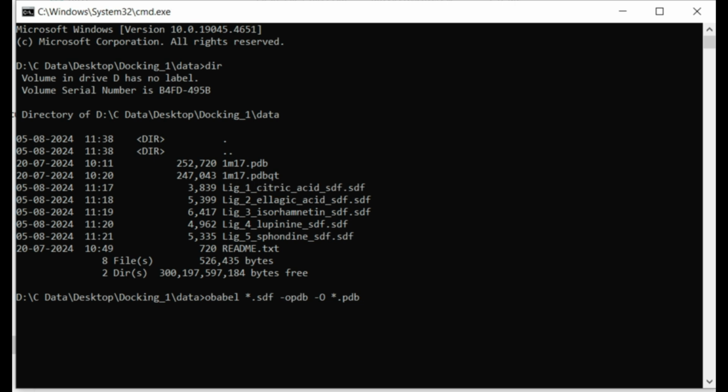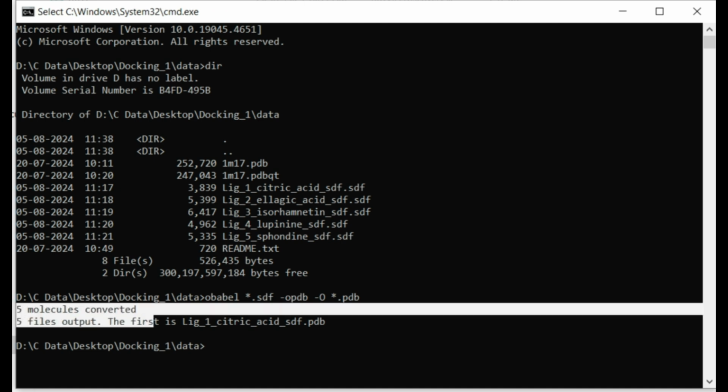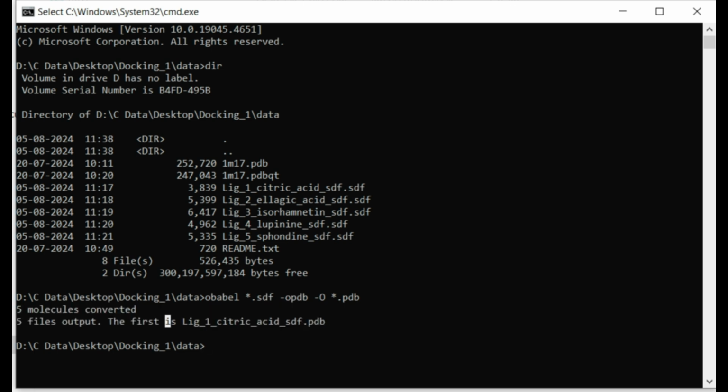And if we hit enter, you can see that 5 molecules have been converted from SDF to PDB format, and the first file in the conversion is lig1 citric acid underscore sdf.pdb. So we can check for the 5 PDB files with the same star.pdb extension.